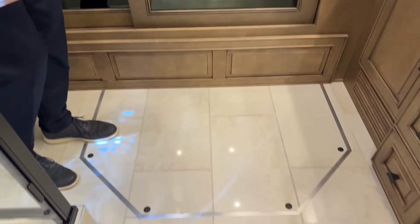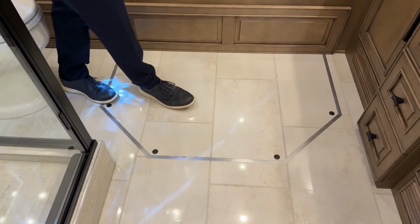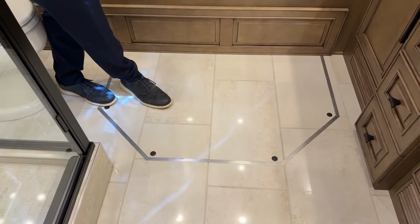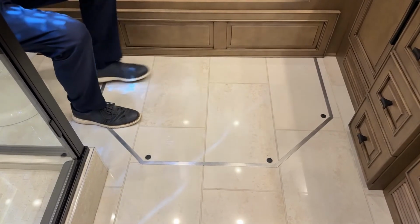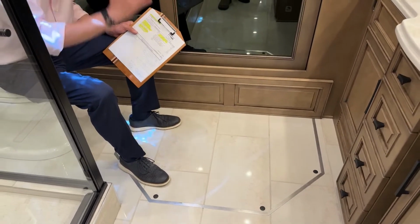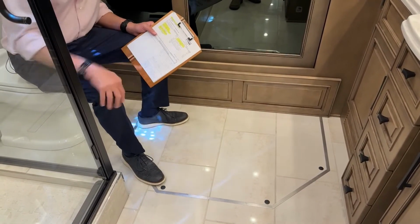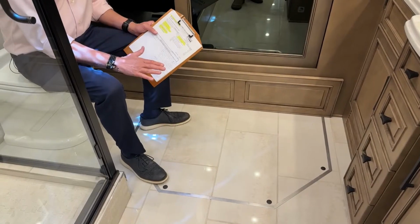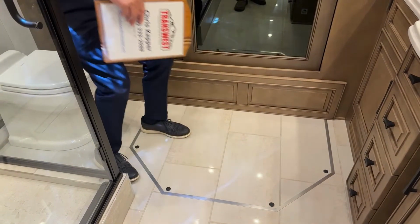Now, getting up in the morning in Colorado, it can get rather cold. I don't want to be walking around with my bare feet and coming over here to the bathroom to sit down, take care of my morning business, and have cold toes. So I have a 3-zone floor electric heater. This is going to be heated, guys. So I'm not going to have to worry about freezing my little toes and waking up a little bit quicker than I really wanted to.